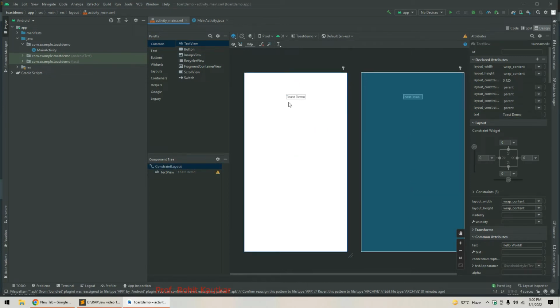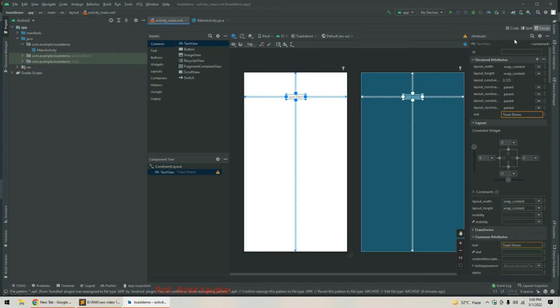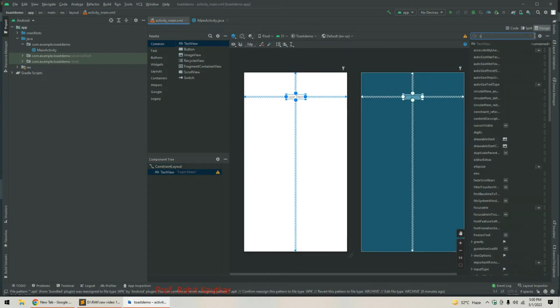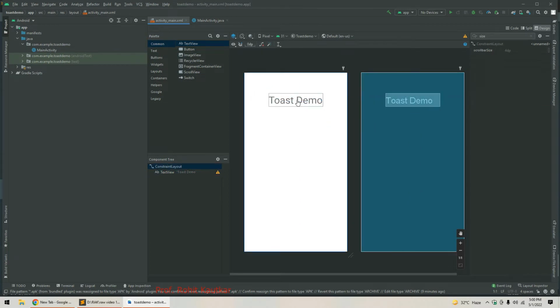Our text is toast demo, and I'm going to change the size. So this is what we have done.